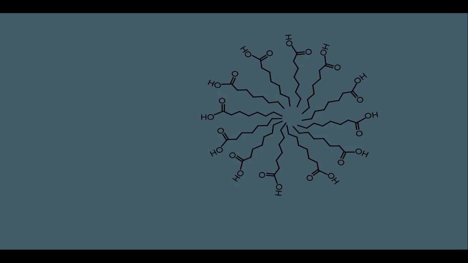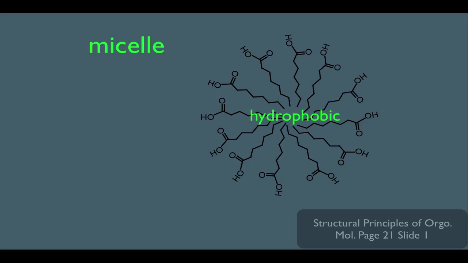This thing happens to be called a micelle. This structure forms spontaneously due to solubility rules. The long carbon chains of this molecule make this part of the molecule very hydrophobic, water-hating. And the OH groups on the outside of these molecules make this part very hydrophilic, water-loving.